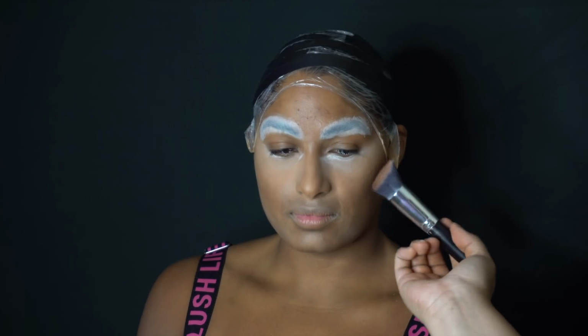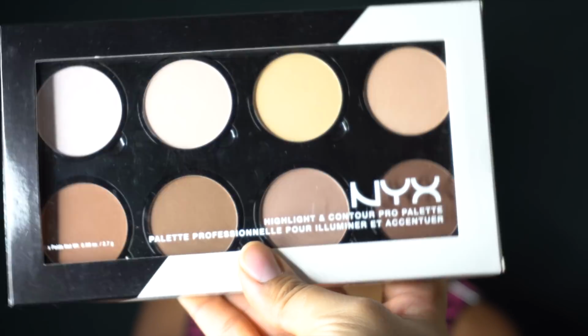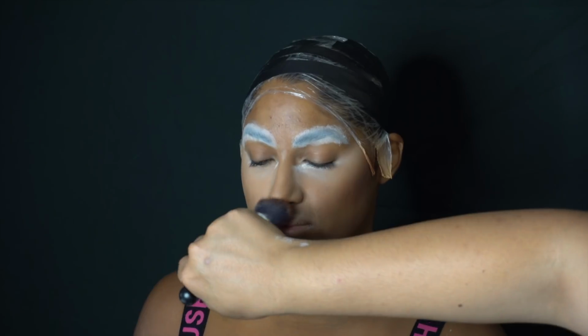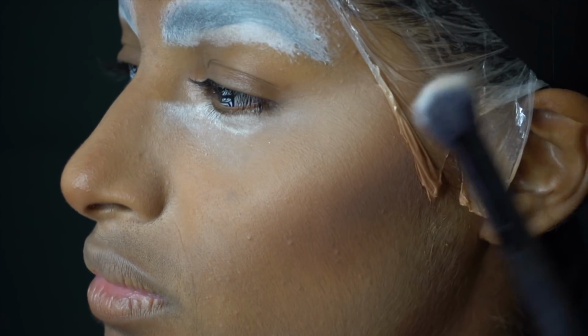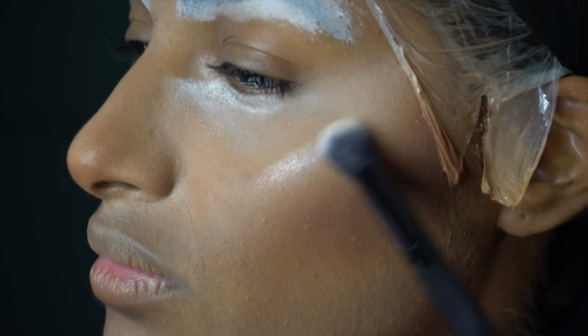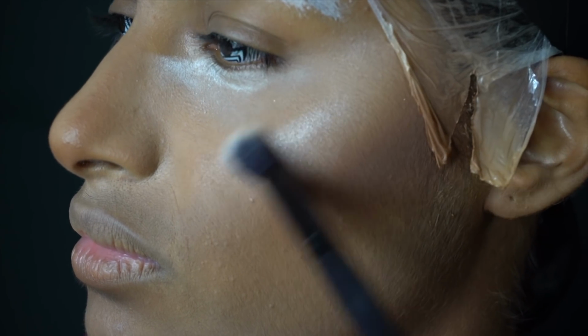Then we're going to apply the NYX Cosmetics Contour Kit. We must chisel more, especially around her jawline and cheekbones, and we're going to skip the forehead since we're applying a prosthetic, but also chisel the nose. Then we apply this beautiful Strobe Genius highlight right on the upper part of the cheekbones.